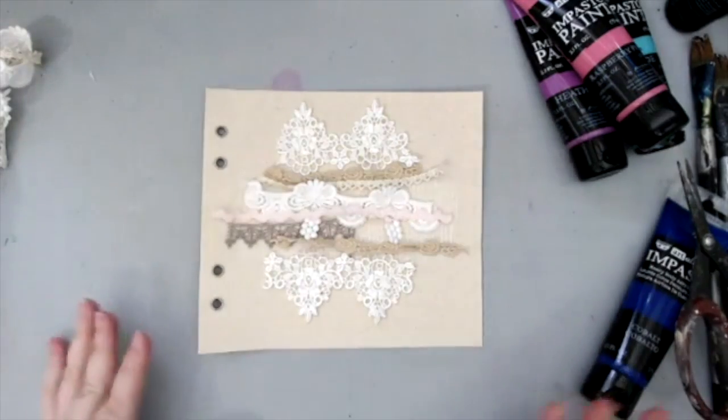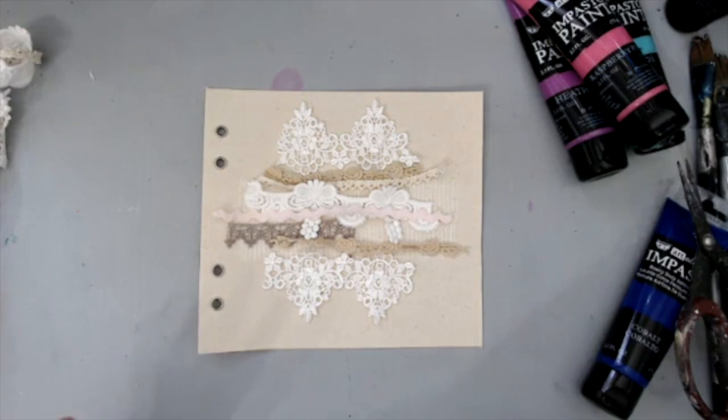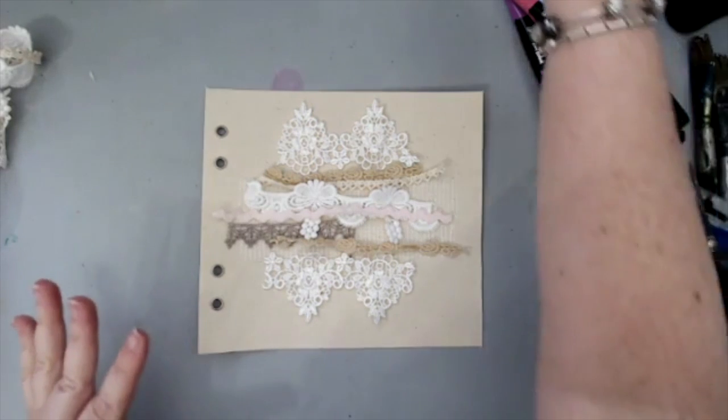Okay, so I think this is good. I don't want to overdo it. I don't want to put too much. So this is enough for that. And then I'm going to take this soft gel.